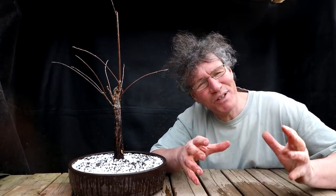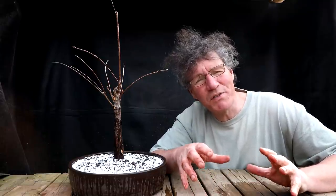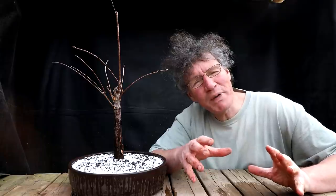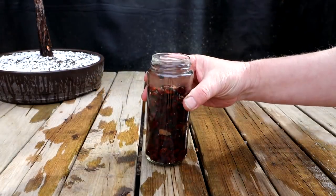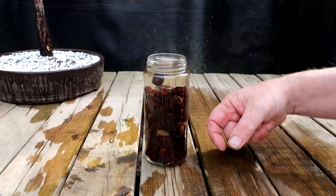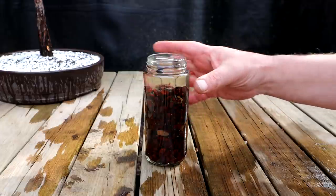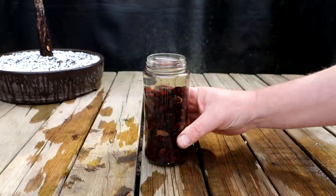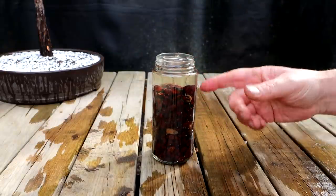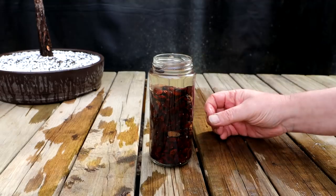That's my stick in a pot, which will someday hopefully be a nice dawn redwood. I'm really excited to get my dawn redwood growing as a bonsai. I'm going to do the coastal redwood in part two of this two-part series. Before we go, I'm going to show you some of the seeds I'll be soaking and then planting in the near future. The first seeds I have soaking here are tamarind seeds. You can buy them in the grocery stores, the tamarind pods — they're really tasty. I'm soaking them for 24 hours. I'll plant them and they should all germinate. I'll keep these in the greenhouse to keep them above freezing until part two of this series.